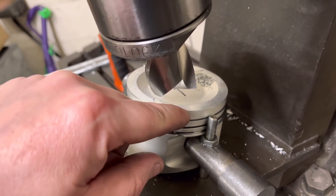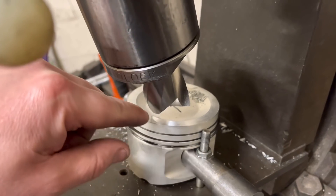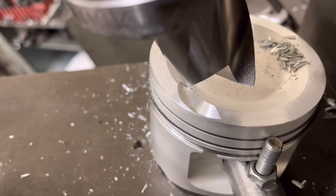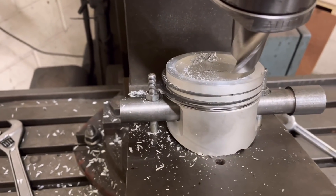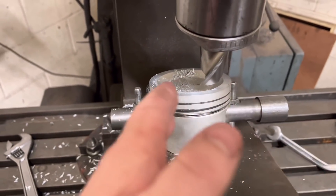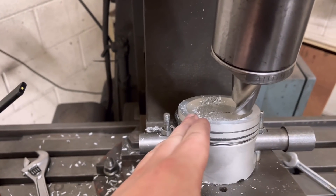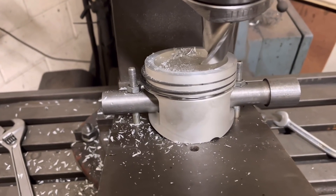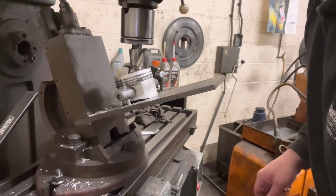It works out that the outside diameter here is probably about a millimeter away from the edge of a standard inlet valve, and as you can see it comes right to the edge - that'll be perfect. I calculate that if we move this over 40 millimeters from the first one at zero, that will be in the exact position we want for the next cutout. So we'll just wind this over 40 millimeters from the last cutout.